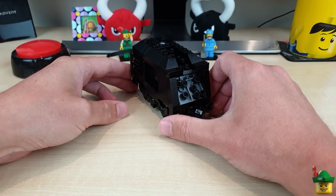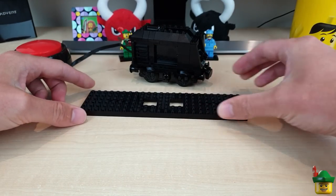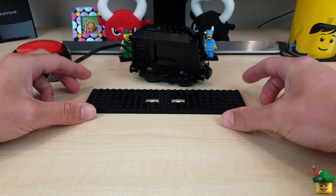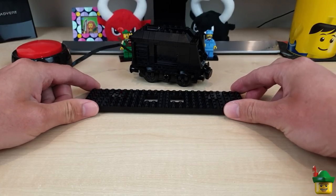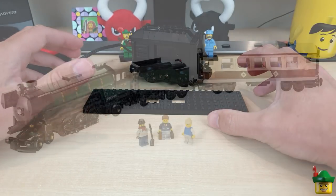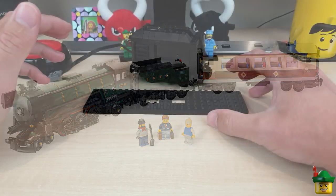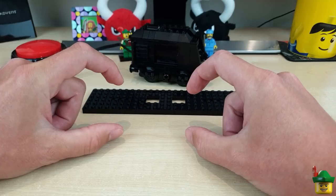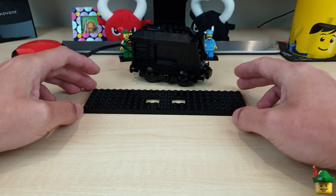But those are my amendments from last time. So now we can really get on with today's build. So I've got my train base that I'm going to be using for the main bit of this. And this ties in with what I was saying earlier about this being a My Steam Train type build, not an official set. So I won't be using any of the newer pieces on train sets post Emerald Night in 2009. That's set 10194 and is the first one, I believe, to have used the really big train wheels that are very popular amongst Lego train enthusiasts now to represent the big train wheels that you have on typical steam trains.